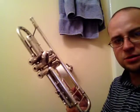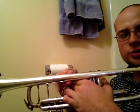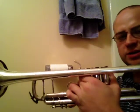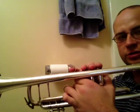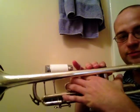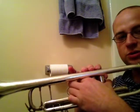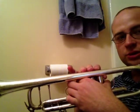So now I've done all the slides. I've put slide grease on all of them. Also, when you're taking your slides out, make sure if the valves are in there, put them all the way down, because this is under pressure and it could start to warp the horn if you don't hold the valves down and release the pressure.